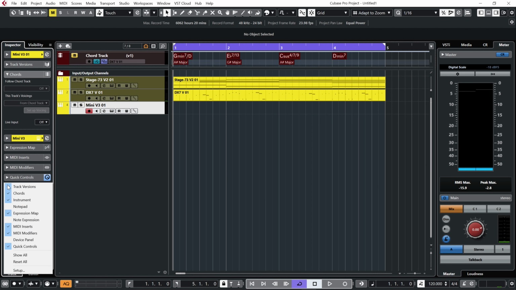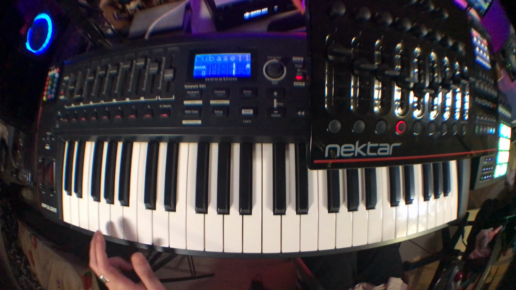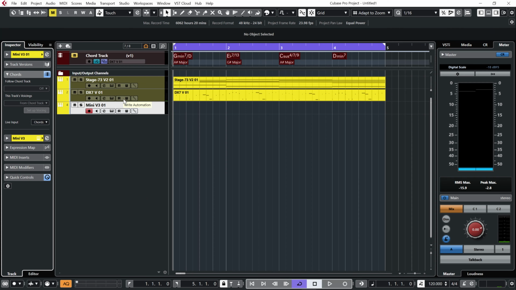If you don't see it, click on the cogwheel and make sure you have chords ticked. And on a live input, I'm going to select chords. And what I'm going to do is just play these 3 notes here. And watch and listen to what happens with these 3 notes as the chord track manipulates the live input on this channel.